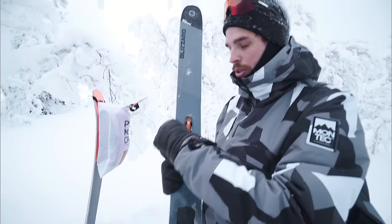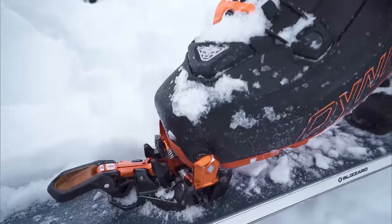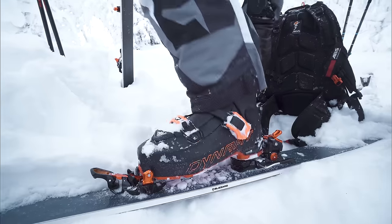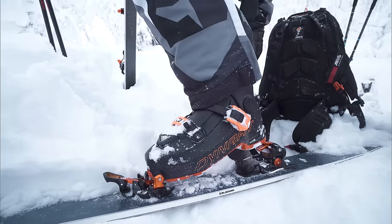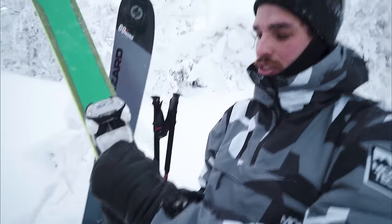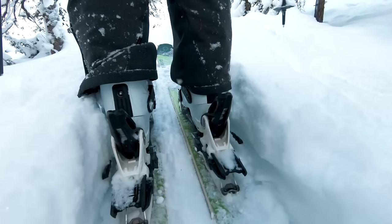There are some different variations of bindings. I have the one with pins, tech bindings. When you walk, you have just the toe piece connected to the boots. You lock your toe, then there are different heights you can adjust. If it's steeper terrain, you bring it up to max. There's also the frame binding, which is more of an alpine binding combined with a ski touring binding. Then you have the whole frame moving up and down when you go up.